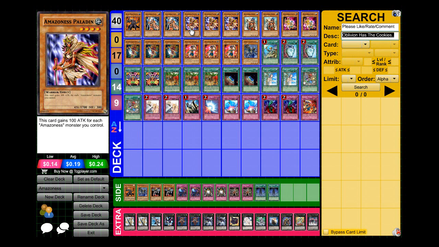I'm running 3 Amazoness Paladin. This is your Alius of the deck. Basically, she comes out 1800, plus the Village makes her 2000, plus another Amazoness monster that you control makes her 2100. So that's pretty good, and if you have Solidarity on board, that makes it even better. So yeah, I'm running 3 of her because she's boss.